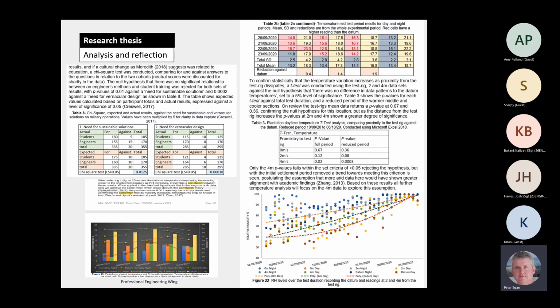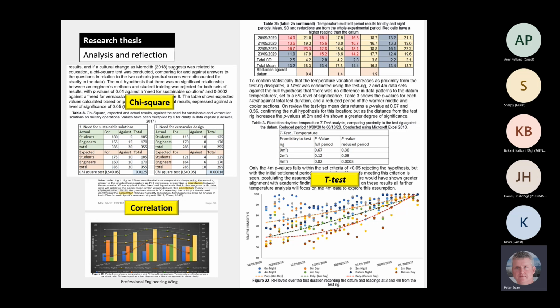There are a couple of examples of how I did it within my master's dissertation. I wanted to compare students against engineers, so I actually got you lot to do a survey. I compared the surveys, students and people in practice, using for and against the topic, and I did a chi-square test to prove that. I got some data from my test results, which were two lots of different data, and I just did a correlation test against them to see if there was any relevance to each other.